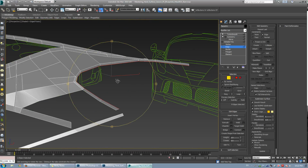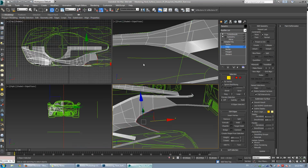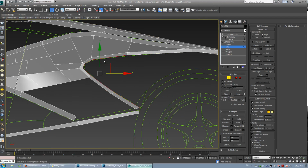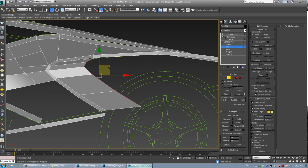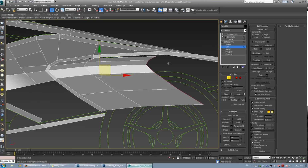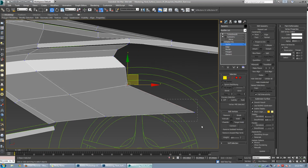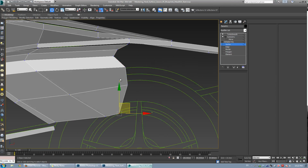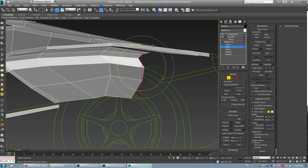So with all these points selected, I can undo this selection, and from side on, actually I'll probably remove this one also. I'm just going to drag them out. And now before extruding any further, I'm just going to quickly move these points, and we're going to clean that up in a second, just so that it's not stretching out, so when we go to move down, it's a little bit more clean.